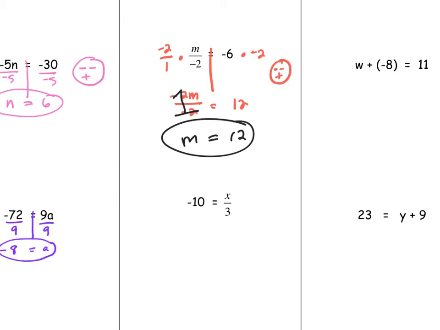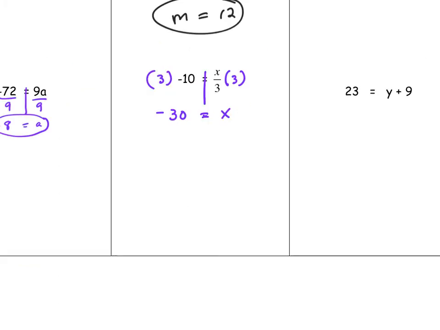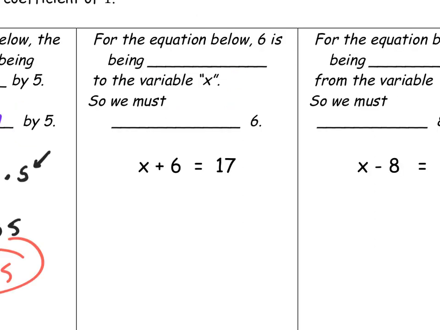Please find the solution for our final problem in this column. The answer is 30 equals x, or x equals 30, whichever you prefer. And you can just simply multiply it as he did in the Math Antics video. Now let's go on to our next operation. Please turn to the front side.